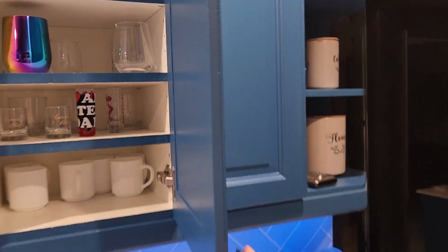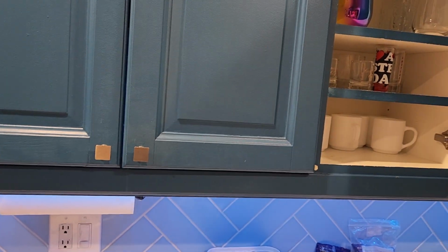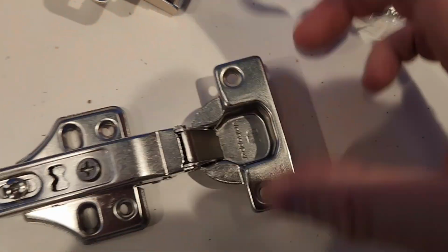New hinge, old hinge, and now slam, super quiet. This one, same thing, slam, ultra quiet. So now you can slam as hard as you want and it's not going to make a noise. So these are definitely recommended hinges.